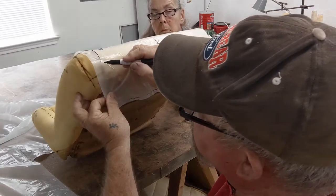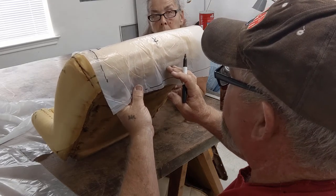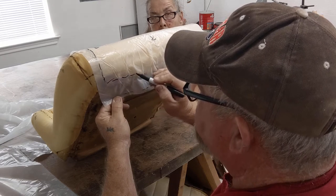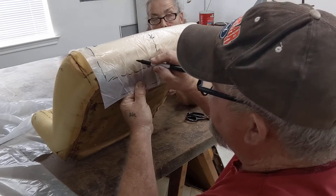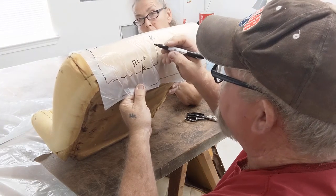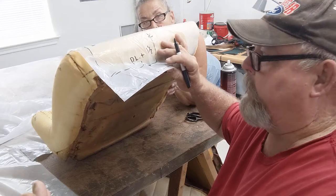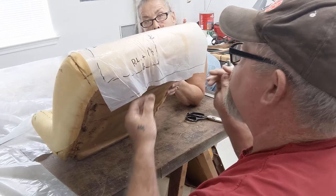We're gonna go up here just like this and come down. Right here, this is what is called the pull line. There's a wire that I'm gonna be hogging to right here. So I'm gonna end up coming right here and put this mark. Don't have to be perfect because you're going to end up folded in half. This is PL — pull line. Now I'm gonna mark plus one and a half. That's what I'm gonna need to require to get down to here, and that's gonna be the hog stay that gets sewn to here. This is pull line — make your good clean mark.